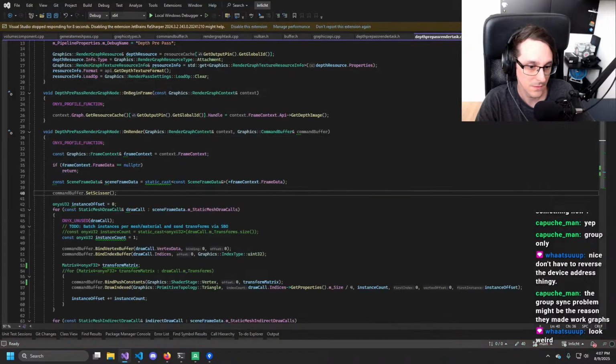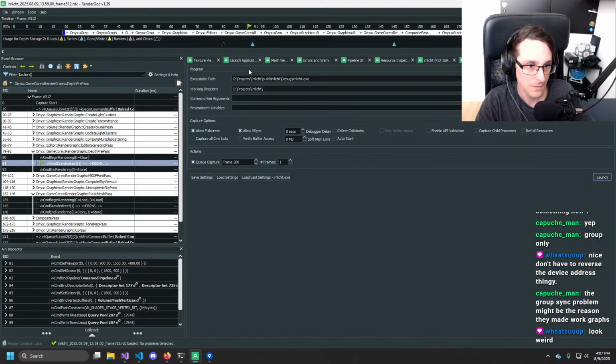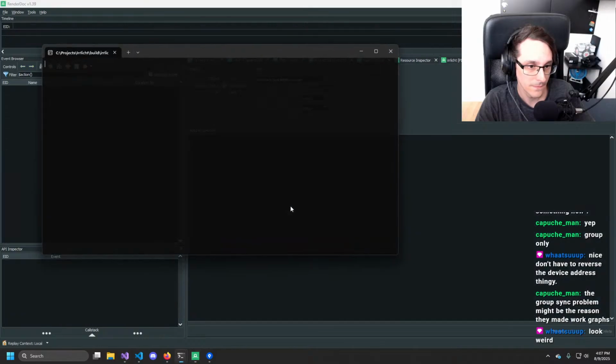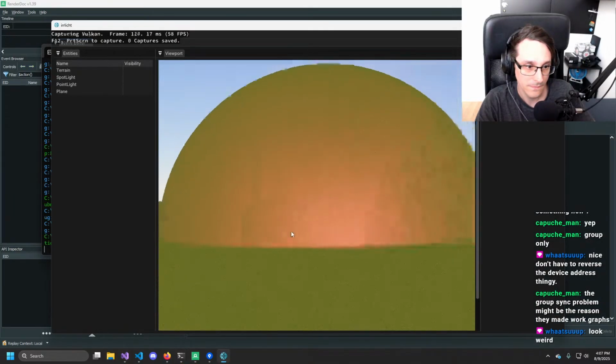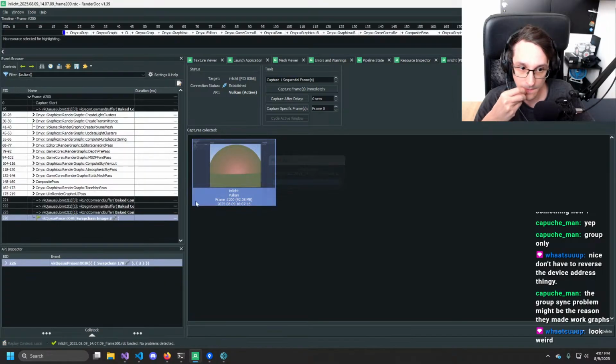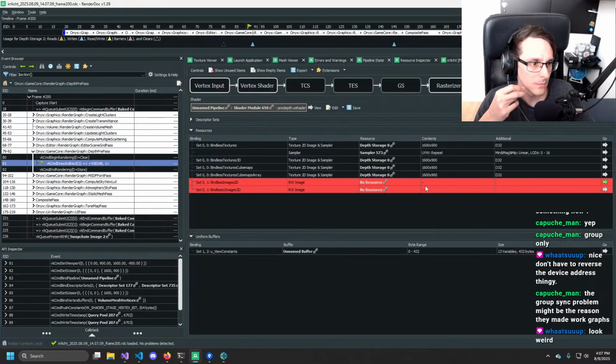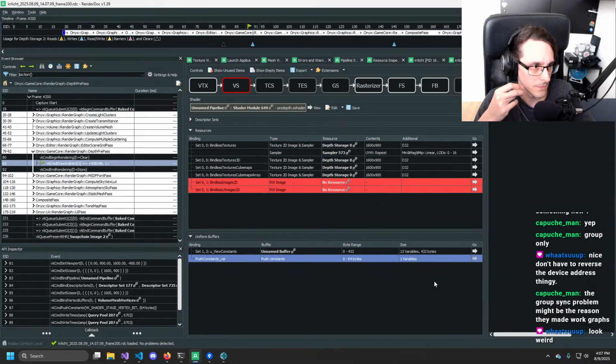Still weird. Pipeline state. Okay, so that's at least an identity matrix now.